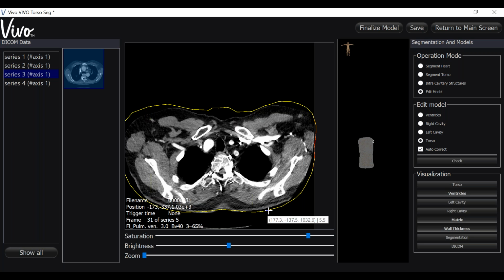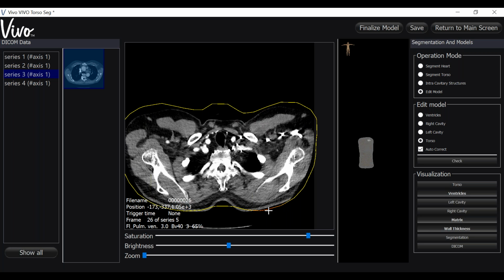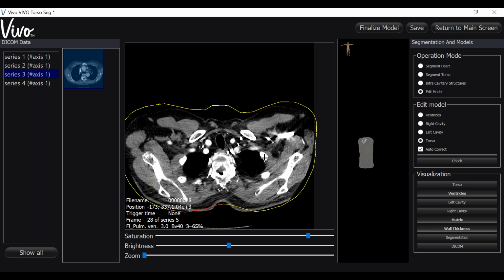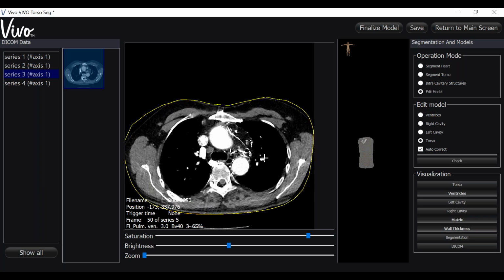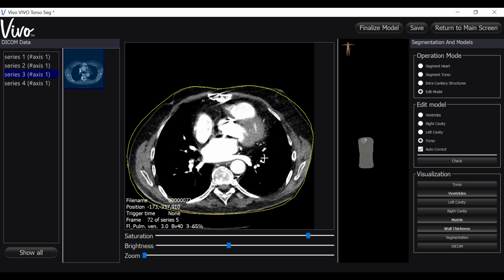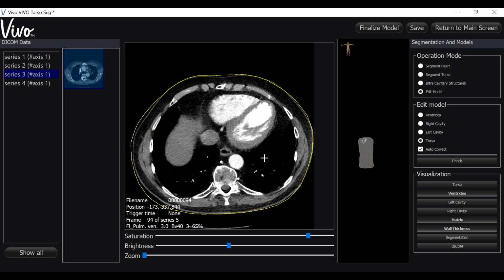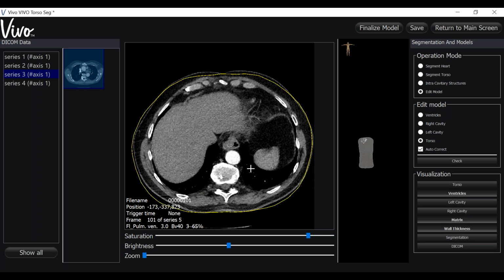So if you remember, click on the model and we can control and scroll to make the area we control bigger, or scroll backwards and make that area smaller. And I'm just going to manipulate it a little bit here, but it's looking pretty good. VIVO has done a good job.